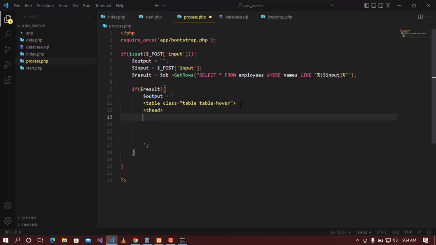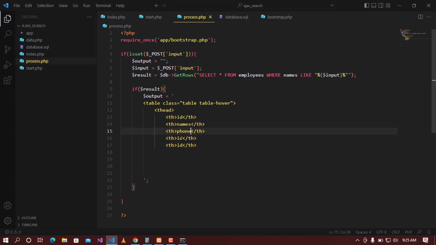And after that, I'm going to initialize the t-head or table header, and inside the t-head, I'm going to do like this one too. Put a bit of indentation like this one, and I'm going to say th, and first it will be the id. We close the th. As a lazy programmer, I'm going to copy this a couple times to save time, and it will be having names. It will be having also the phone, email, and position, and lastly the address, okay.